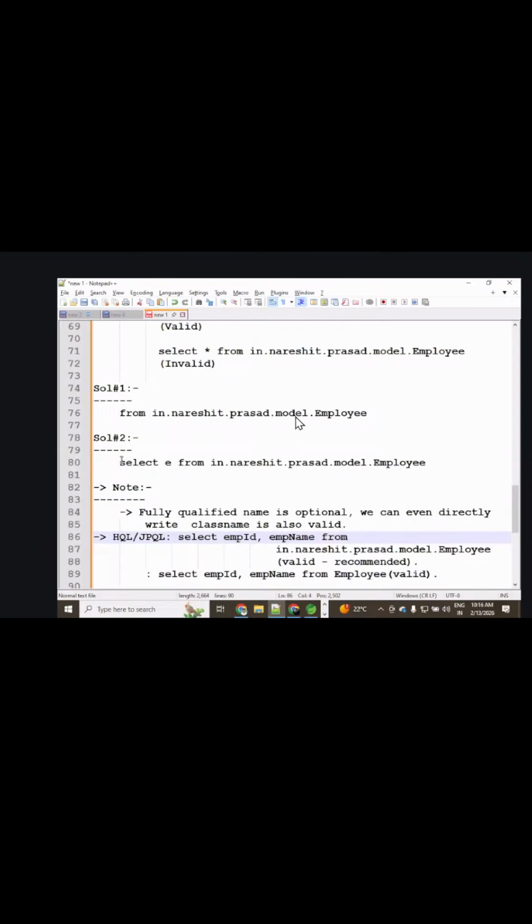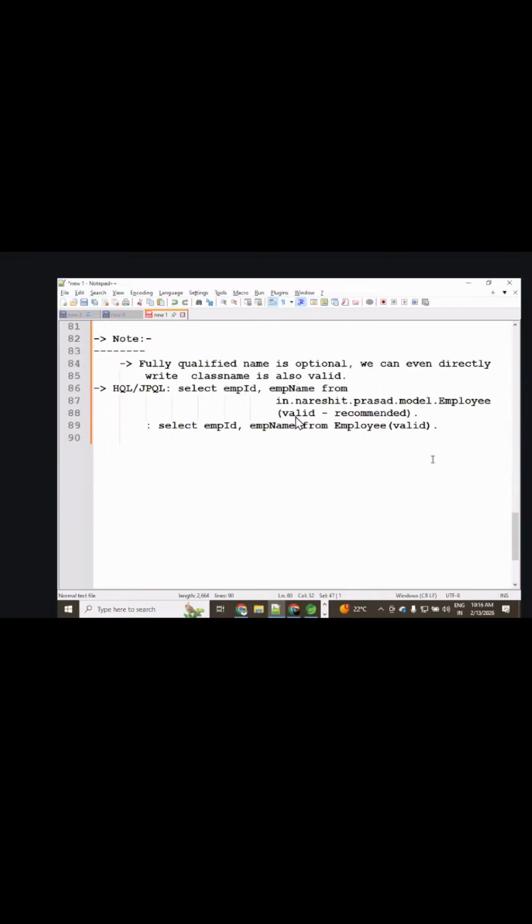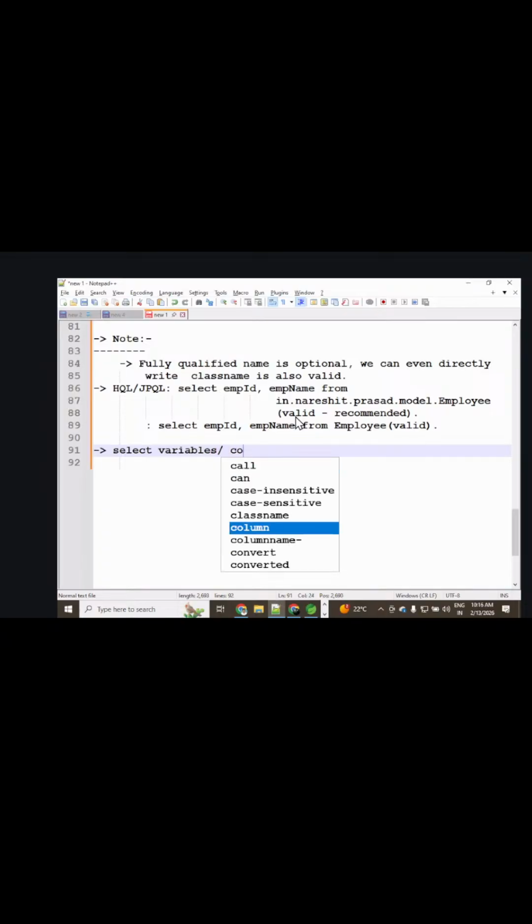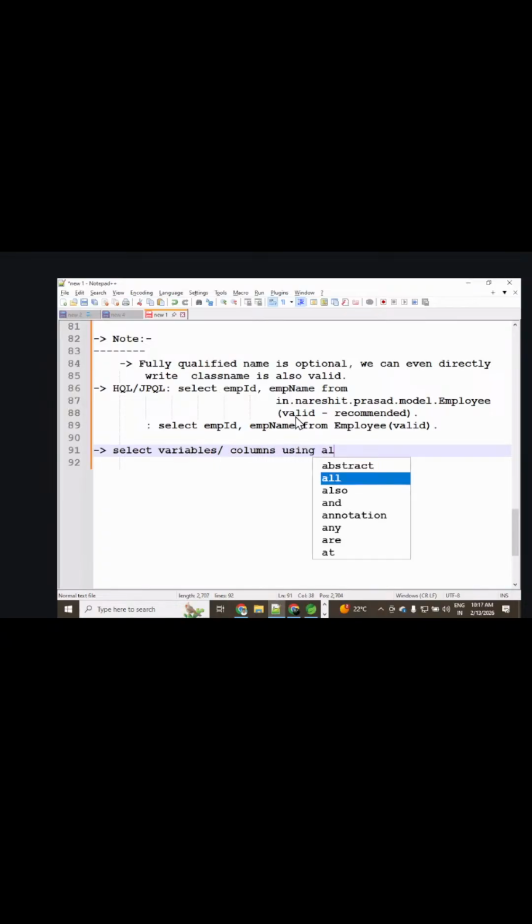Solution to alias names, right. So here you can use select variables, comma, columns using aliasing or alias names. Like what?